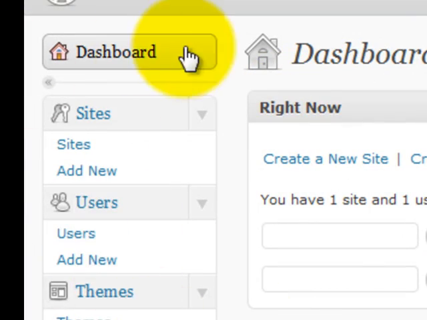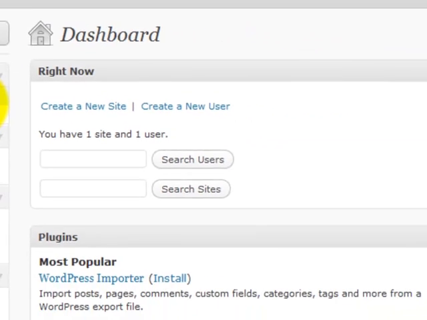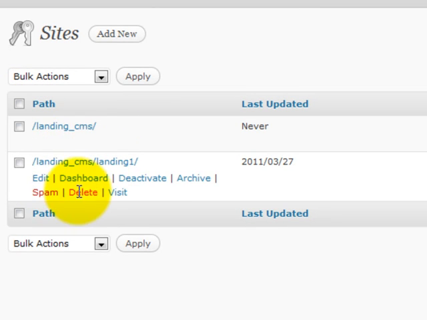Let's create a new page. Well, first let's go under sites, and let's go inside of one of our child sites.